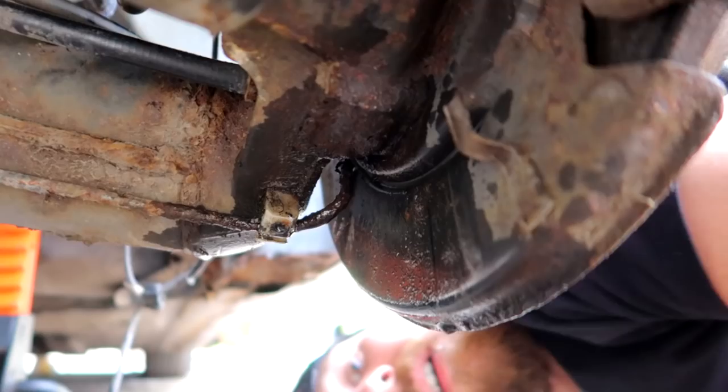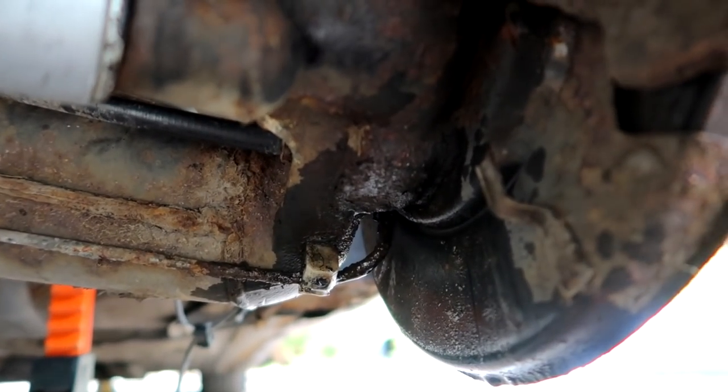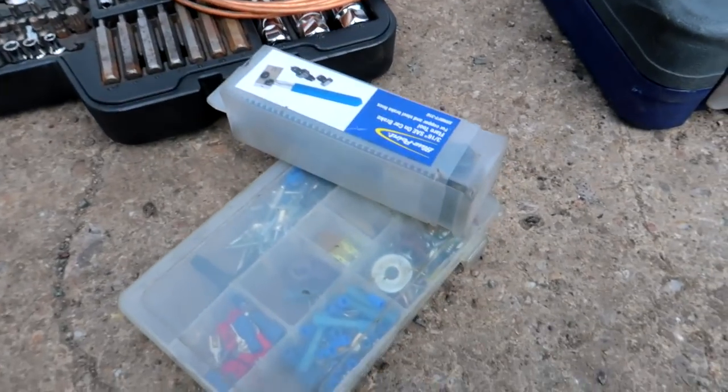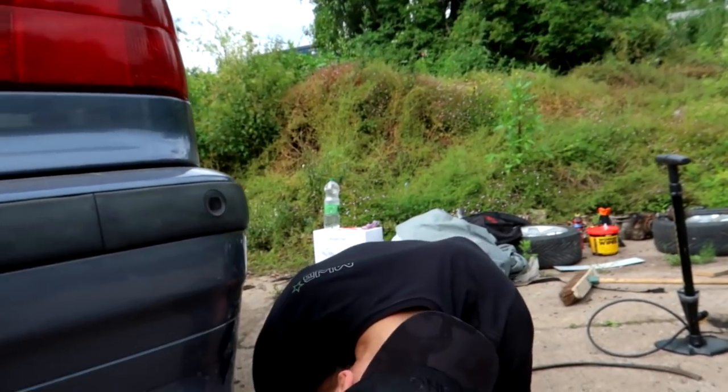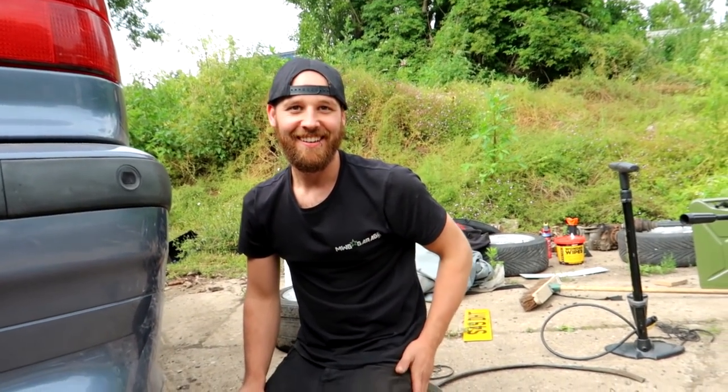Where's it broken then? No, I think it's literally on the bottom, to be honest. It is. It's very crusty anyway, isn't it? Yeah, we should put a whole new line on. Dan's just brought over all this. Lucky we got you, isn't it? I did try and prepare. Yeah, but who brings brake lines and fittings, really? You.